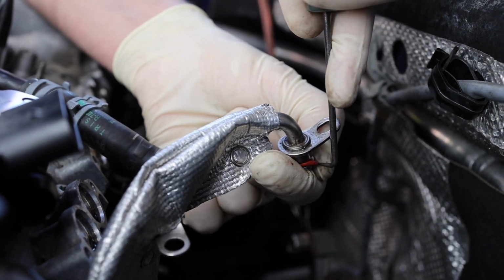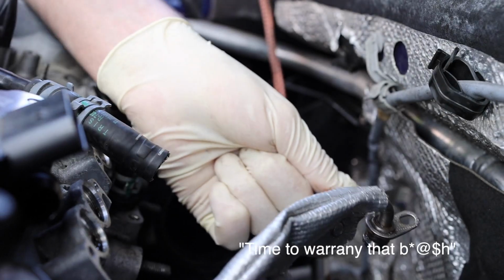This pick is so... When does your Snap-on truck come? Tuesdays. Time to warranty that.